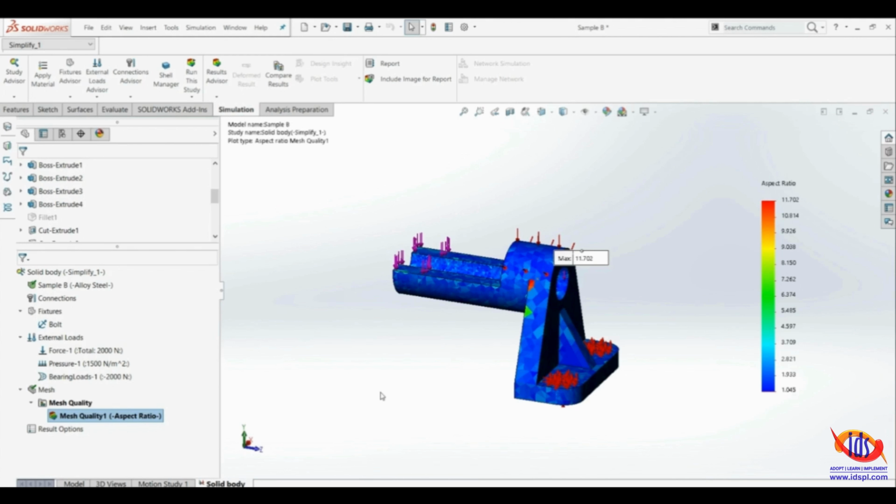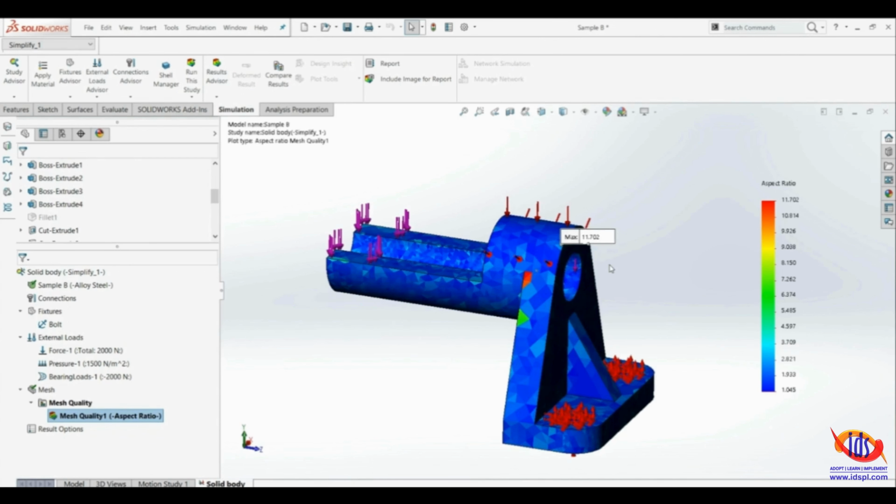Now as we saw, the curvature based mesh applied higher mesh density to all curvatures in our model. This is not what we wanted. For example, we want to select on which surface edges we want to create denser elements, and usually those surfaces will be the biggest, have the highest aspect ratio, and be in the region where we expect the highest stresses. For that we can use mesh control.